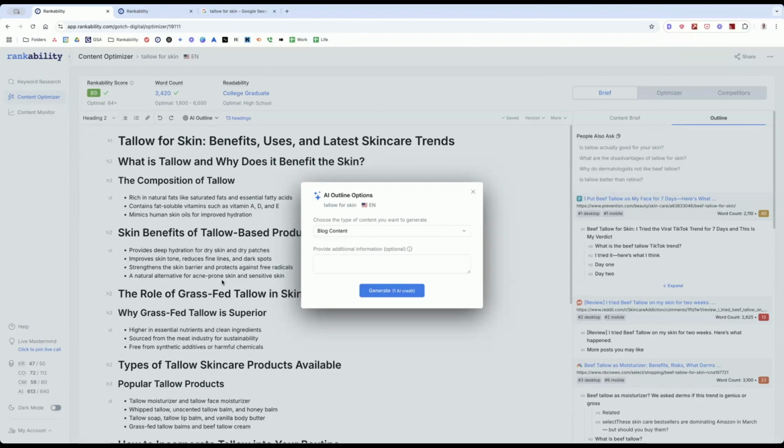So again, it's pretty simple. And then obviously, at this point, you can just generate more AI outlines and go from there. But like I said before, specifically to Josh, we are actively working on it right now. It's extremely complex, but we're trying to make it so that you can customize this, create a new one, and literally just be able to create new AI content that will automatically be put into your optimizer editor if you weren't happy with the first one. But one mountain at a time.